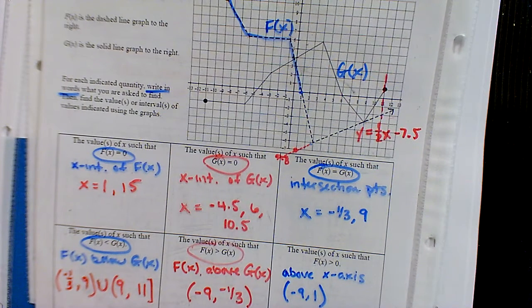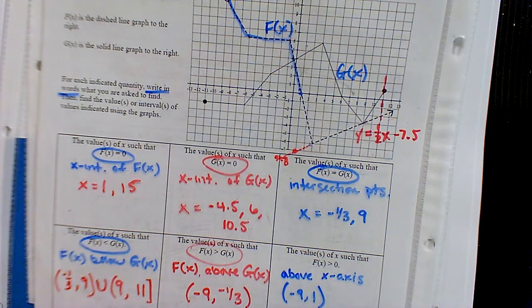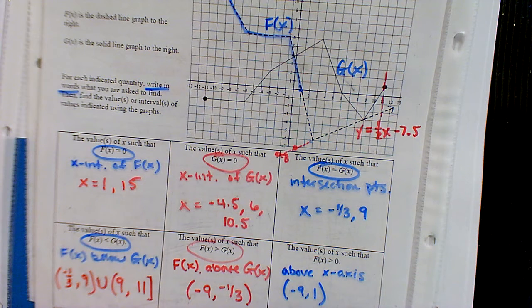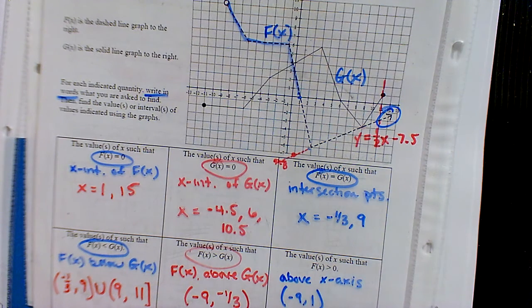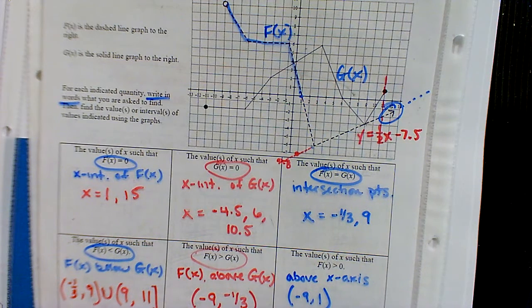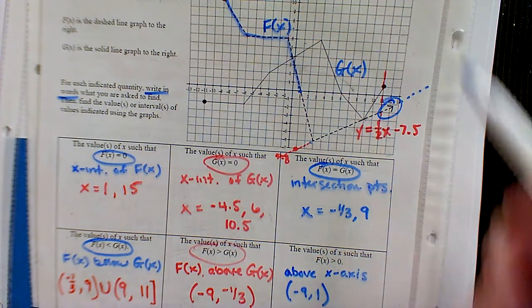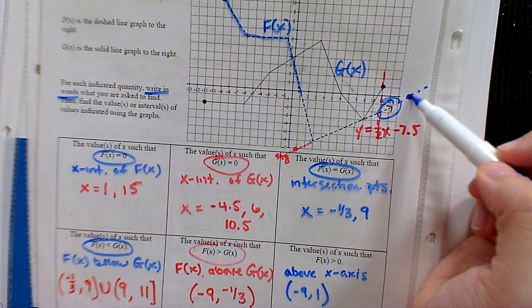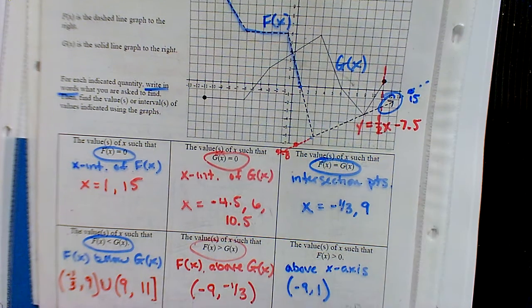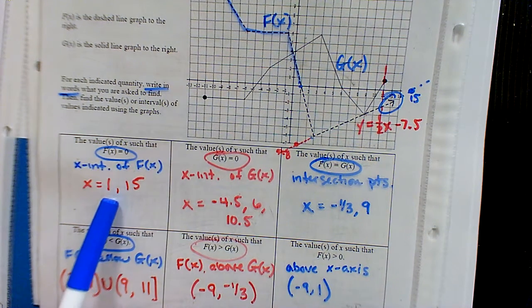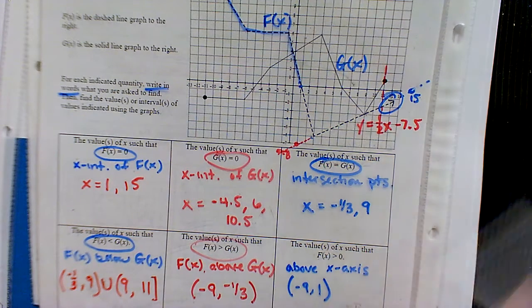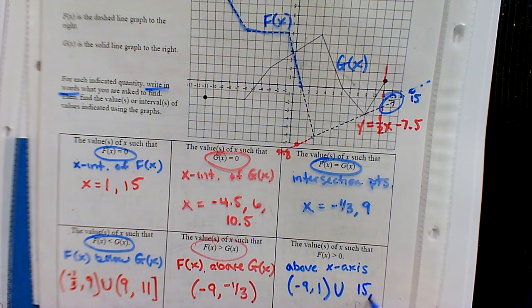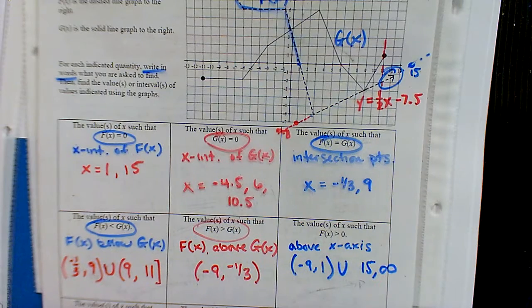Is that it? Is that the only section where the dotted line is above the x-axis? Remember, we don't care about the solid anymore. Anthony, you're shaking your head. Where's there another one? Okay, so we have that arrow on the end, right? This would continue forever, so that means that it's eventually going to be above the x-axis, right? Okay, and we said that the x-intercept before was at 15. That was actually in the first block we answered. So from 15 to infinity, we're going to have another interval.